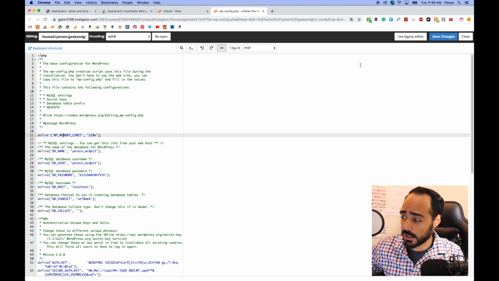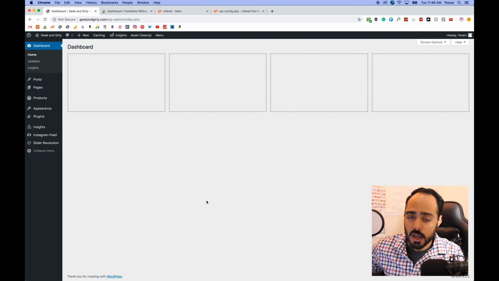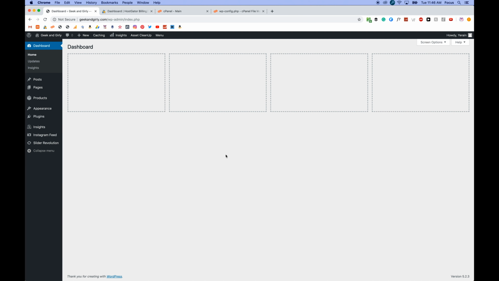But for now, let's click Save Changes now that I fixed that typo. Now again, remember, it's the same code. I just fixed the typo on memory and refresh, and now you'll see that it is going to go away. There it is. So the alert is gone because the memory has been increased. Now you can use those plugins that use a little bit more memory just fine.